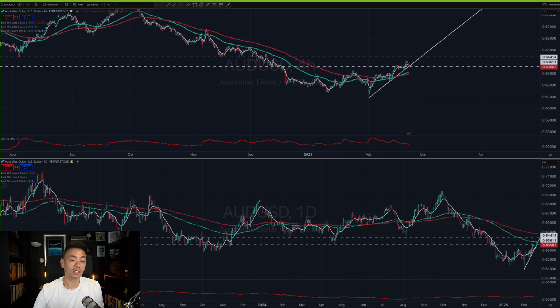Okay? So we're going to start off by taking a look at my currency scorecard, because generally the way that I trade the markets is I like to have a little bit of a directional bias when I'm getting into the market so that I understand generally where the value is and then how I want to trade it. And then, of course, we'll look at some of the shorter term technicals that could trigger our trades, either from a strategic perspective, so in the direction of our longer term view, or if there are some shorter term tactical opportunities, then we'll look at those as well.